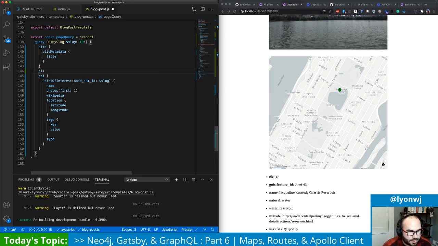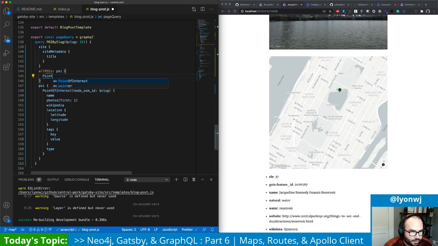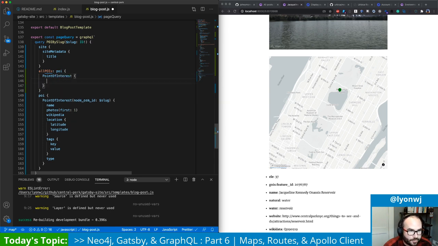So let's alias this to allPOIs. It's going to be selecting the POI field and then the pointOfInterest field. And previously we passed in the node OSM ID down here to only give us the one that we're interested in, but we want to know what are all of the possible points of interest that you might be able to route to, and we'll need the name and the node OSM ID.